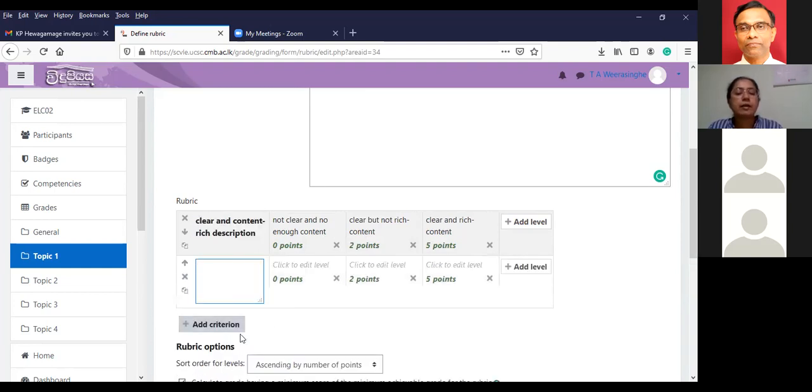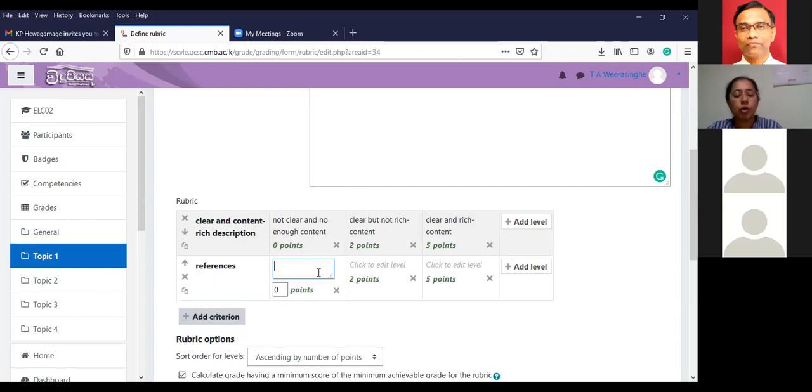The second criterion is the clarity and then the references. So I can have the references here. In this case, I can say 0 marks for no references. And here I can say the references are there, but not formatted.